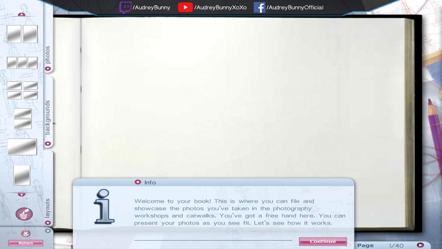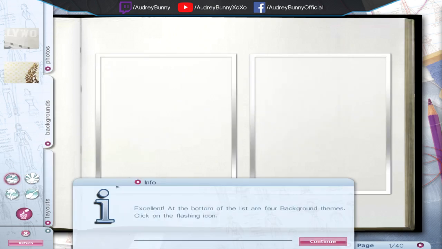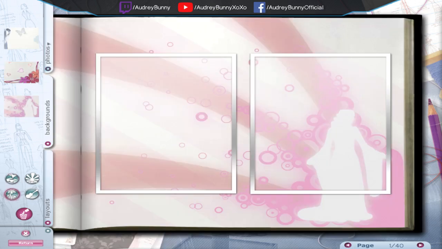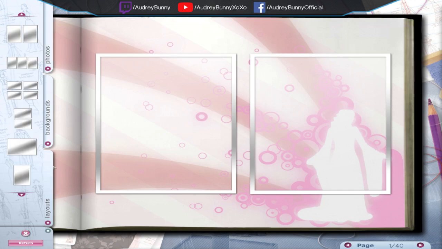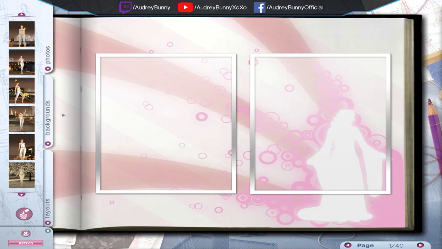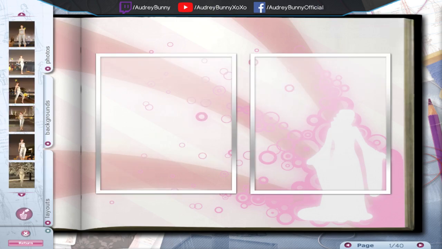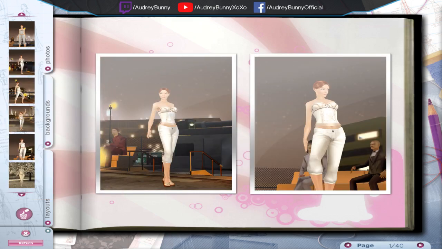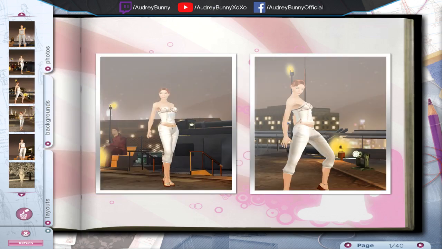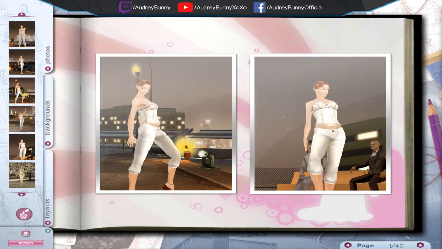Ooh, welcome to your book. This is where you can file and showcase the photos you've taken in the photography workshops and catwalks. You've got a free hand here. Okay. This is a tutorial. Yes, I know. Oh my god. Wait a minute. Layouts. This one? I don't know. Maybe this one. Ew, I don't like her arm. Ew, no. That one? No. Meh. Whatever.